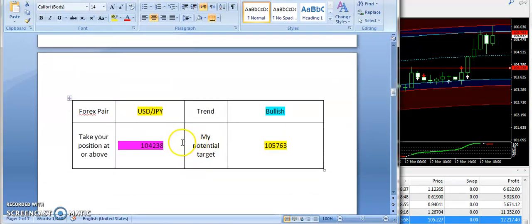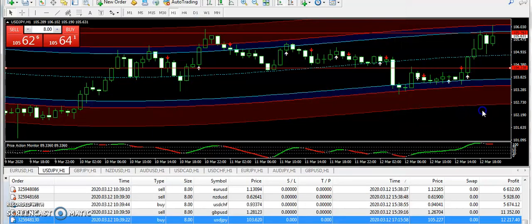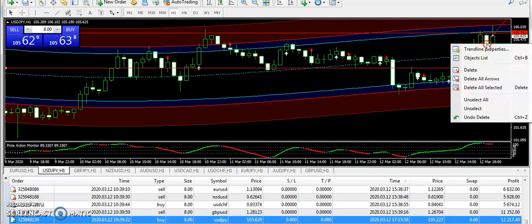At last, I'm going to talk about the USDJPY, and that's the fourth signal of my signals report. So USDJPY with a bullish expectation from 104.238, and 105.763 is the target price. And guys, you can see the entry was broken here on USDJPY, and it hit the target price with no problem. So overall, congratulations if you have entered the buy positions on USDJPY.